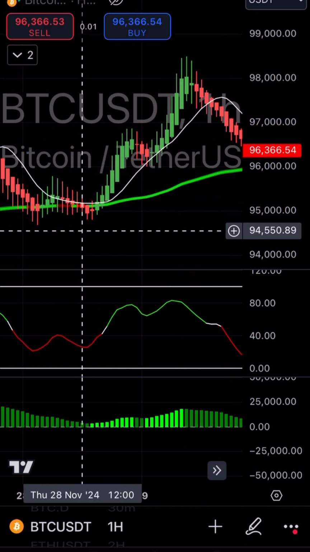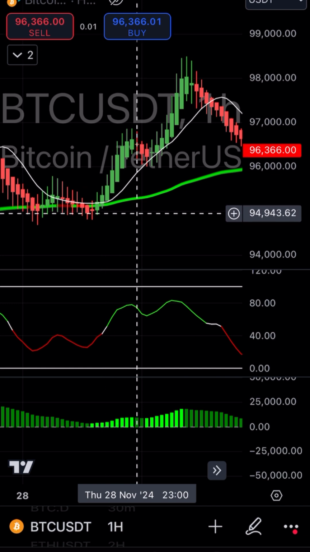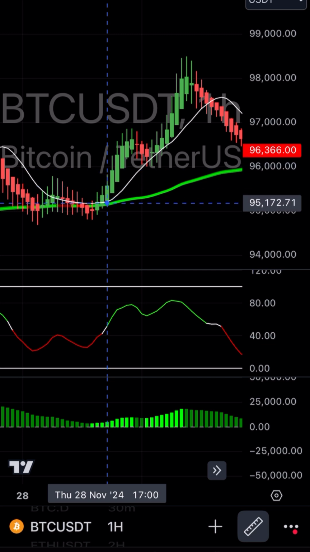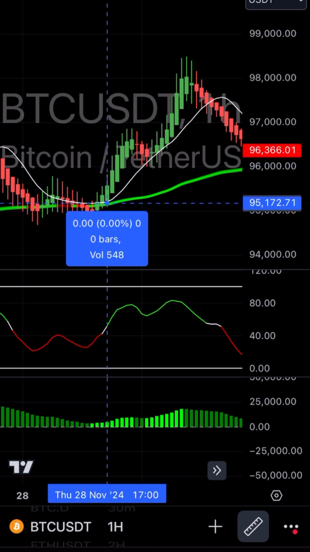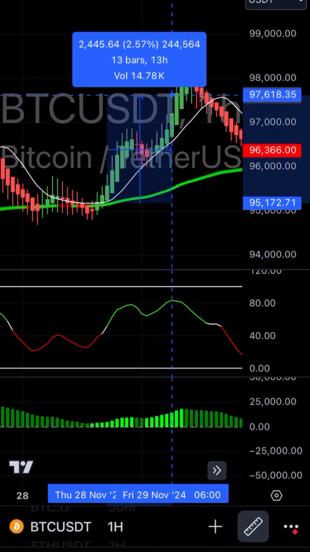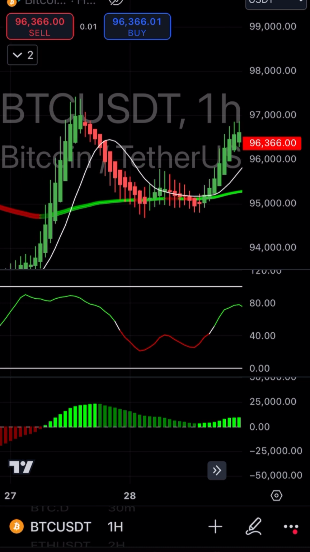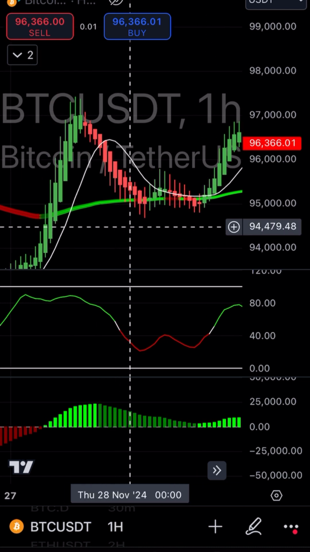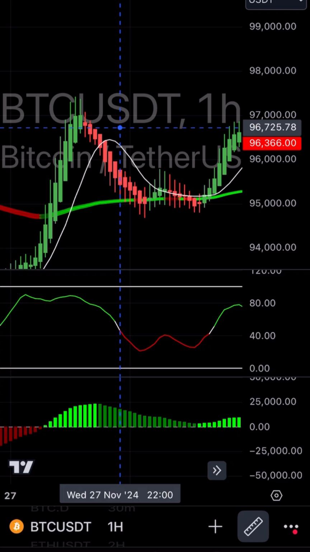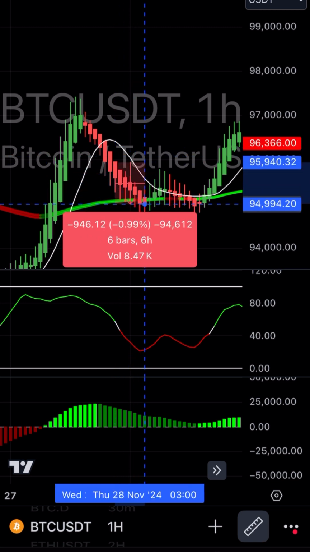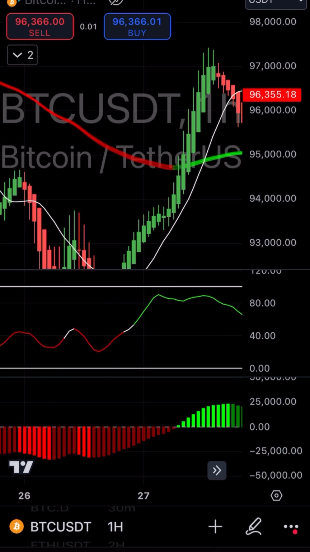You see red, neutral, green. So you would enter right here. You also see it crossing up on the linear line, so you know that's pretty much a good direction. And you go up, and you'll be in profit right there. Right here, we see green, neutral, red, and basically, we see it go right about here. You ride this out very briefly, and you'll be in profit going against the trend.